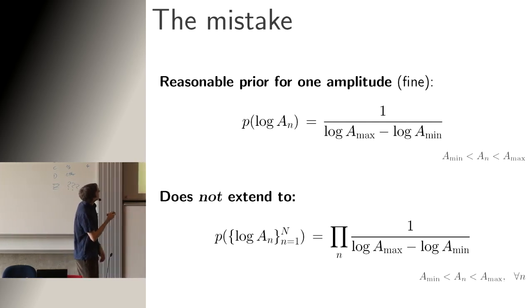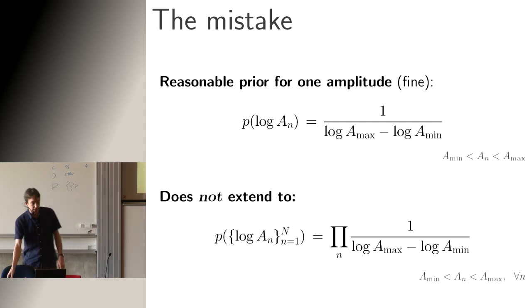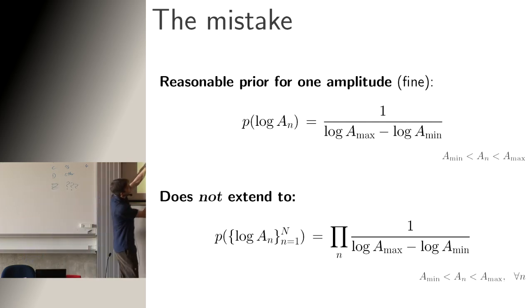The mistake is that I extended this equation to write down a joint prior over the amplitudes of all of the stars to just be the product n times of the top equation. And that's wrong. I might believe that all of these stars fell in independently, and in the physical world, their amplitudes don't depend on each other. They didn't get to see each other. But that's not the same belief as the one I'm saying here. So let me explain why.